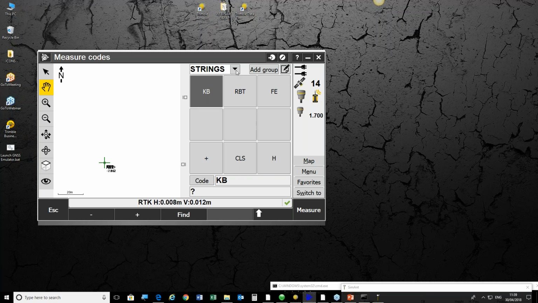Okay, so I'll show you a last one, which is probably if you were measuring, say, kilometers of road and you wanted to measure it as a section. So just so you're aware as well, I can toggle between groups at any time. Yeah, so they're there and they get stored. If you want to get rid of groups you've created, it's very easy. Hit the up arrow and just hit delete and it will delete that selected group.